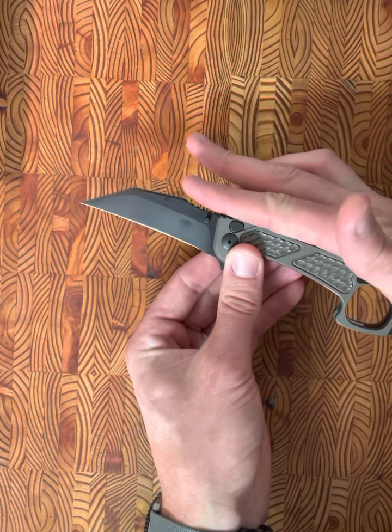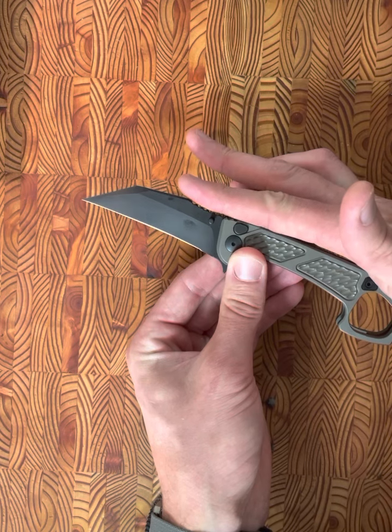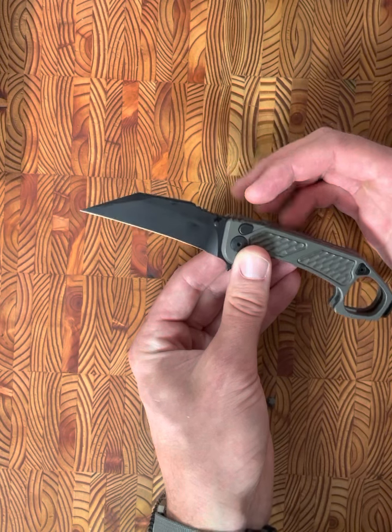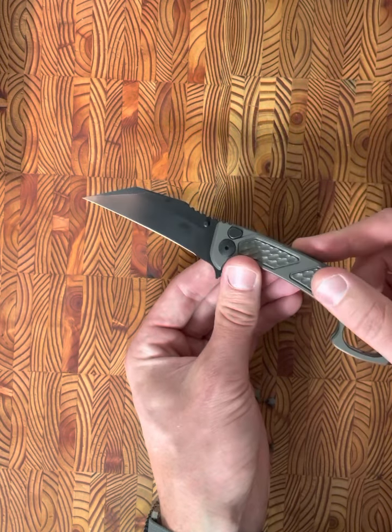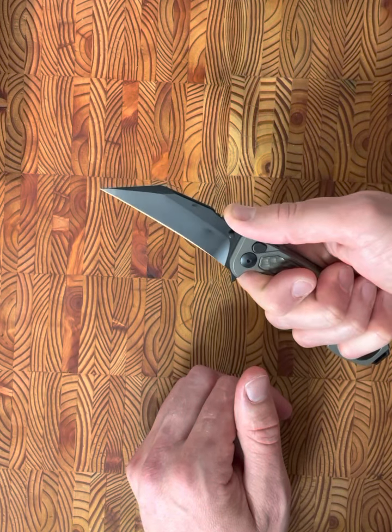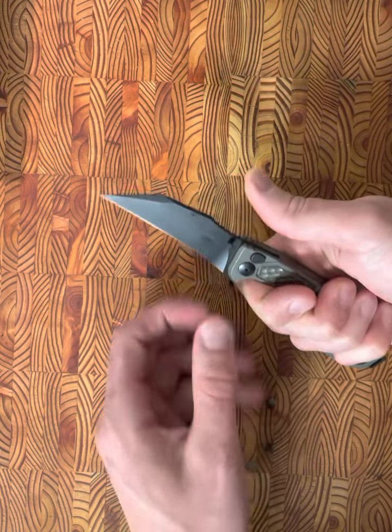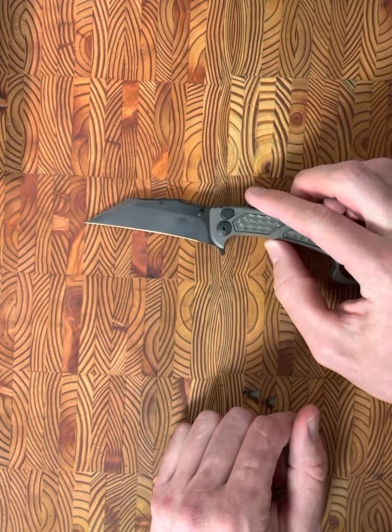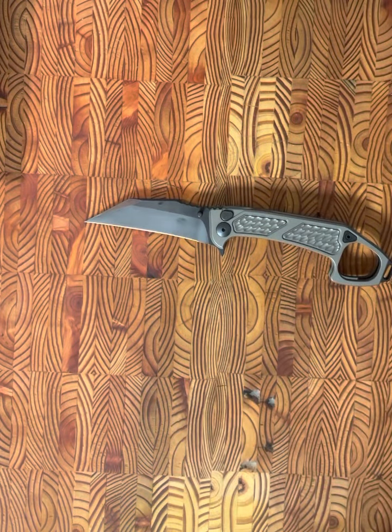So it used to be monolithic with the frame, but it dips down a little bit, which I saw at first and I was like, oh man, it looks kind of weird. It looks lazy to me, but it actually is really comfortable. I like how there's a little bit of a thumb ramp that lets you know you're at the end of the jimping. I don't know if they did that on purpose, but I like how it turned out.